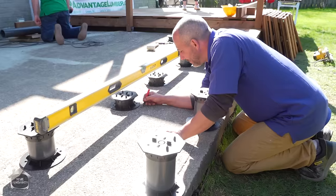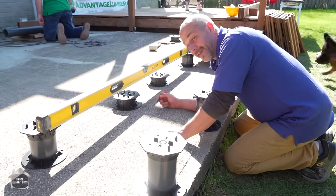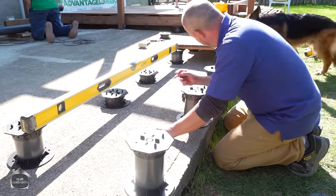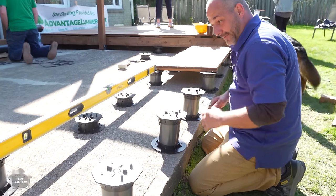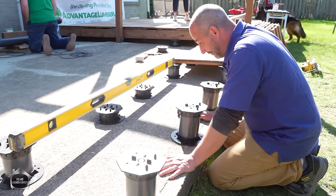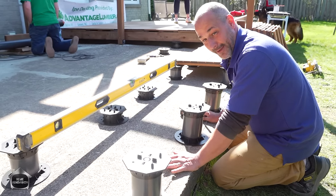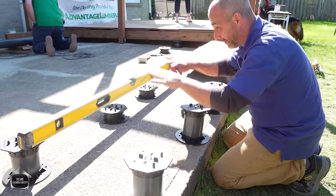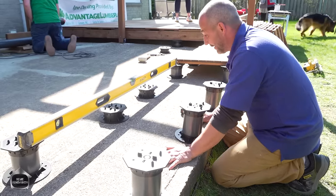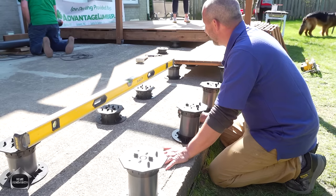Okay. There is no two measurements that are the same here. And that just, you know, shows how awesome the system is, because you could build a patio on just about anything. Oh, this would be awesome on rooftops where you just don't have any stability. Everything's moving and coming and going. Just set these on the gravel and off you go. I want to make a rooftop patio now.